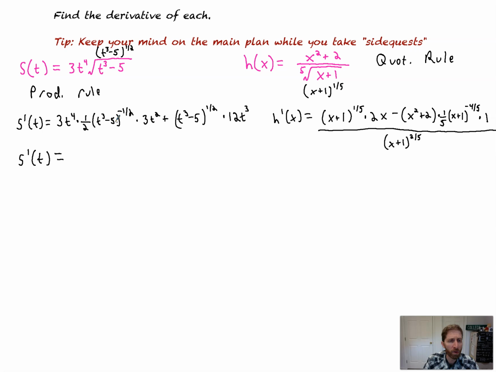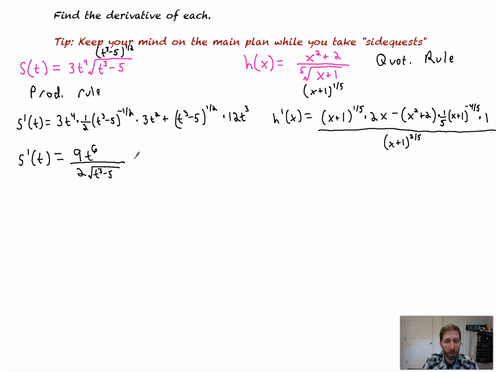We've got a lot here to multiply, so be careful. 3 times 3 is 9. You've got over 1/2. Ooh, and I'm going to make it bigger because I know it's going to go over this. That's going to be t to the 4th times t squared is t to the 6th. So I've got the 3, the 1/2 accounted for, the other 3, t to the 4th and t to the 2nd accounted for, and this is all to the 1/2. So that'd be t cubed minus 5 in the denominator, like so.